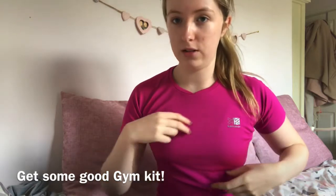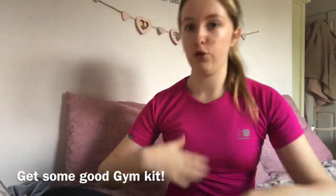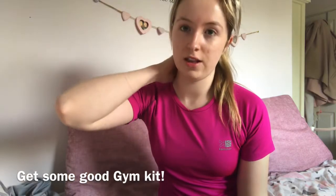So I'm wearing a top from Carrymore. I've got leggings from Carrymore as well, which are pink, and it's got a reflective strip here. And I've got a sports bra on from New Look actually. So as I said, you can literally get gym gear from anywhere nowadays.